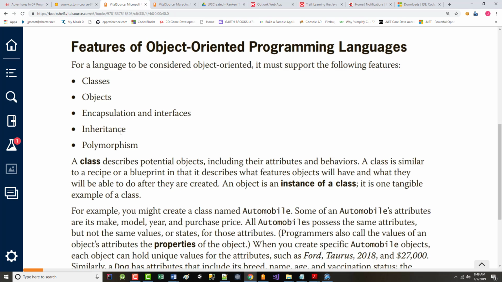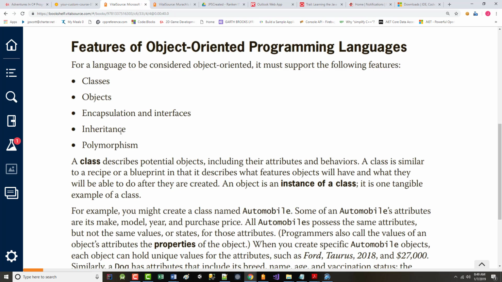All right. Finally, polymorphism, which is the hardest one for most people to understand. It's a Greek word that means many forms. All right. And the system knows, and again, I don't want to get into too much detail because you might find it confusing.